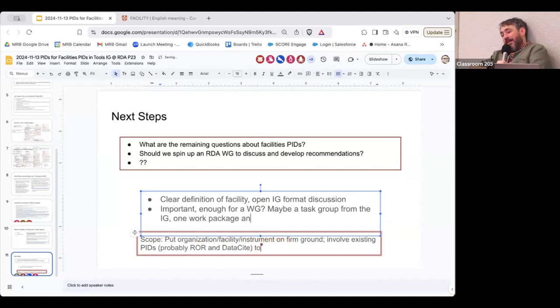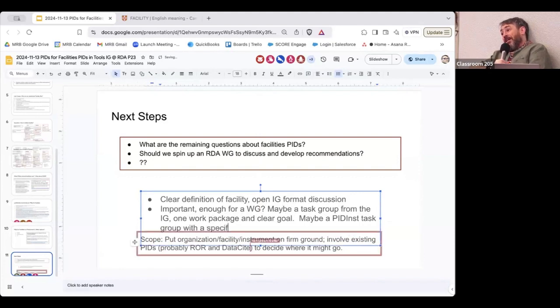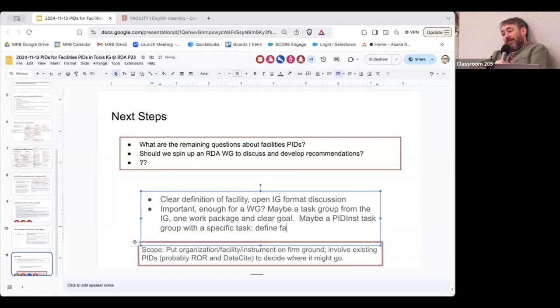So instead of saying we need a working group, I would maybe say that PIDs needs to form a smaller, and I hate to use the word, but more agile kind of task group that says we are going to define facility within both use cases and some kind of semantics in between, where we understand organization sits and where we understand instrument sits, to make sure that this debate and the output from today is both respected and processed into something that we can then refer to.